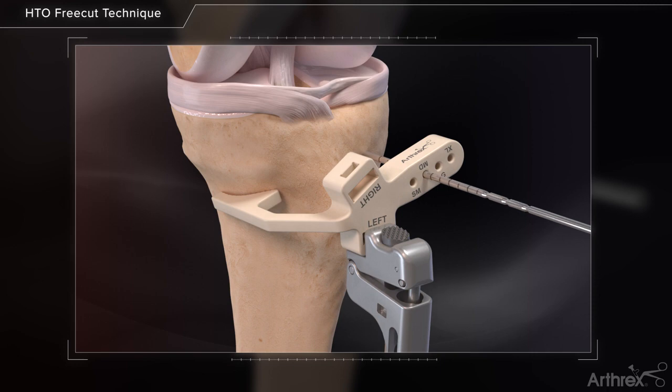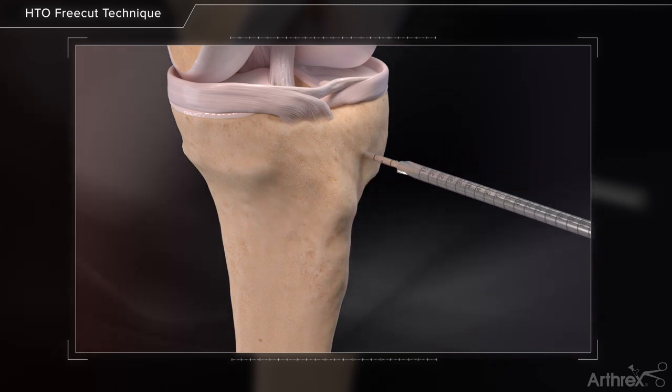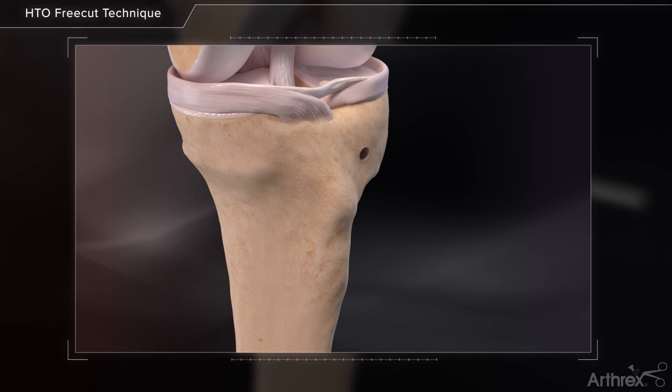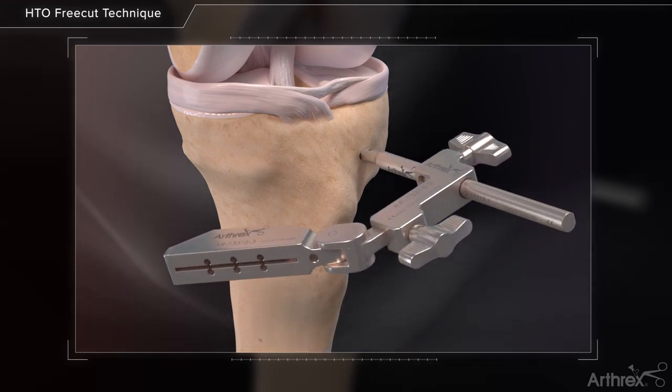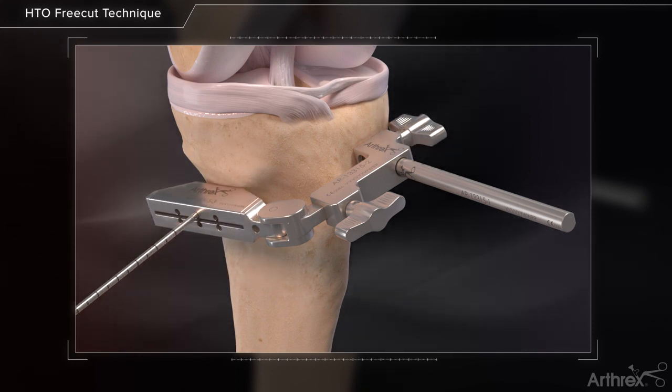A single guide wire is driven into the predetermined size hole. The guide wire is then over-reamed with a 5 mm reamer, and the hinge pin is inserted fully. In this variation of the technique, the hinged cutting guide is used. Position the guide wires based on the hinge pin location.